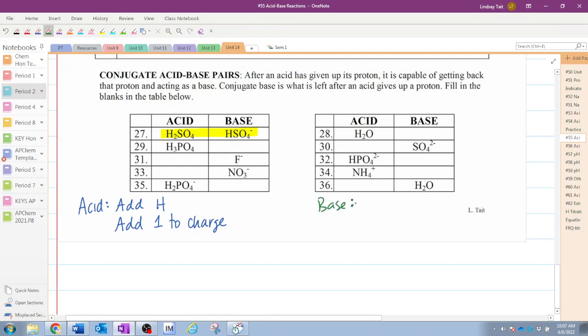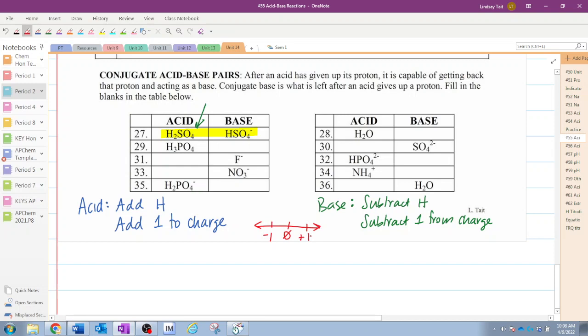Conversely, if you needed to do the base, you would take a hydrogen away. If there's only 1, take it all away. But then you also need to subtract 1 from the charge. And so again, looking back at that example, if I were starting with the acid, I would have said, okay, take an H away, go from H2 to H, and then this charge was neutral, that's 0, go from 0 down to -1. And so just thinking of a number line, 0 is on this number line, -1, +1, make sure you're not skipping over 0.